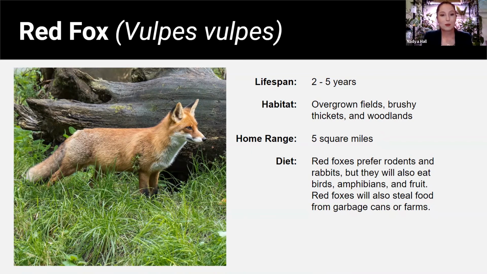There are more and more studies being done about how their interactions work as two mesopredators. But what we do know is that the red foxes are getting pushed closer to our houses, and the coyotes are trying to fill in those leftover gaps in between that are a little bit far out. We probably know what the foxes eat, similar to everything else, those rodents and the rabbits, but they'll also go for the roots and the shoots and the berries and the fruit. And they're in the club of going through your garbage can once it's knocked over, or going, unfortunately, for the chickens or the smaller game on the farm.